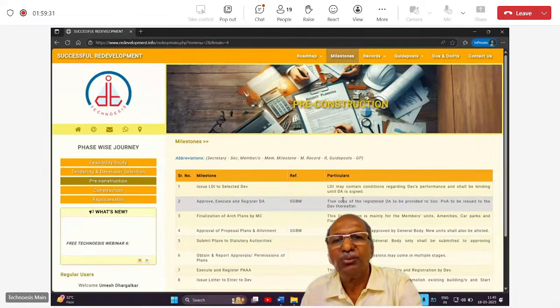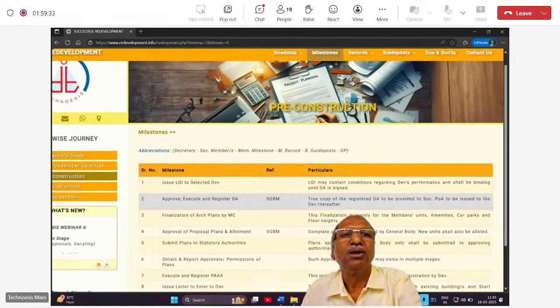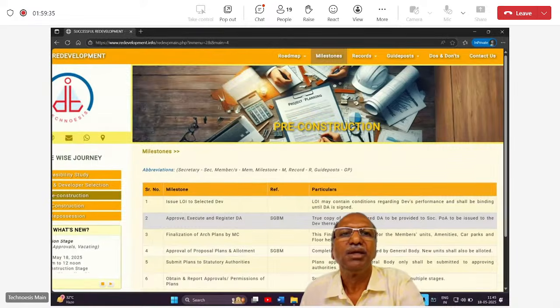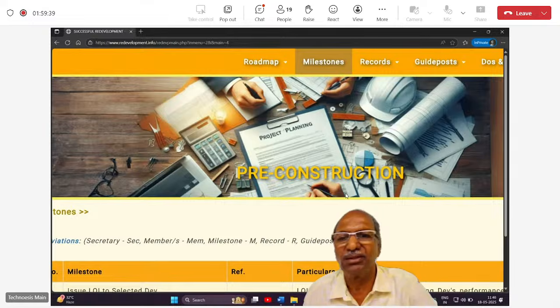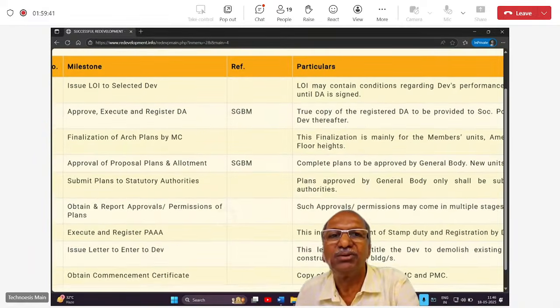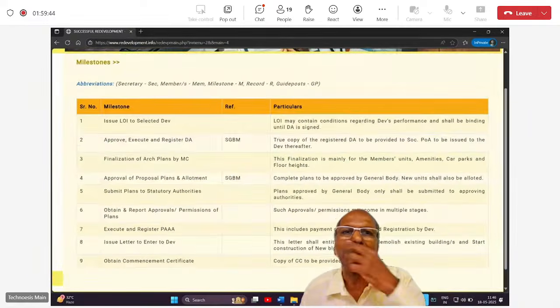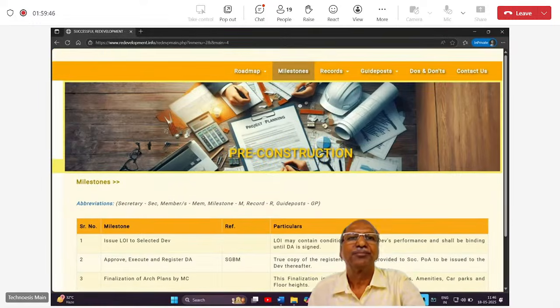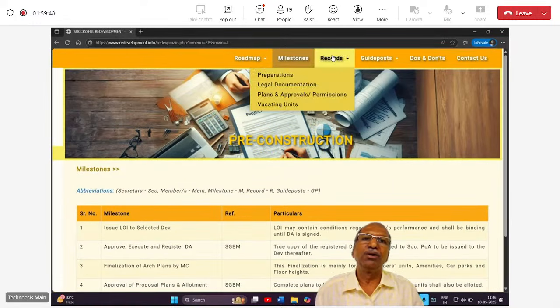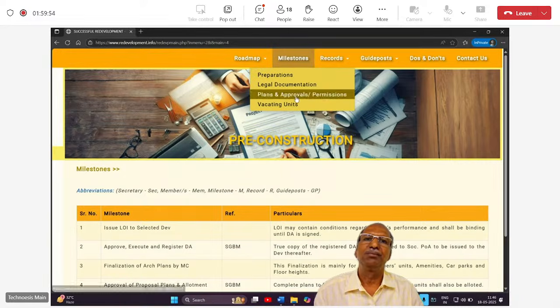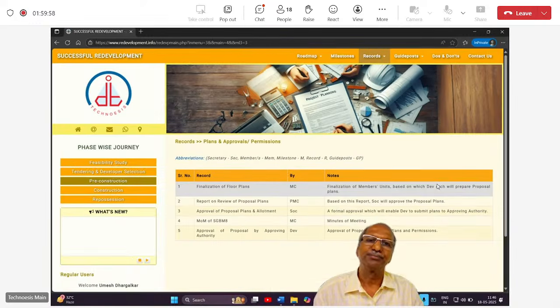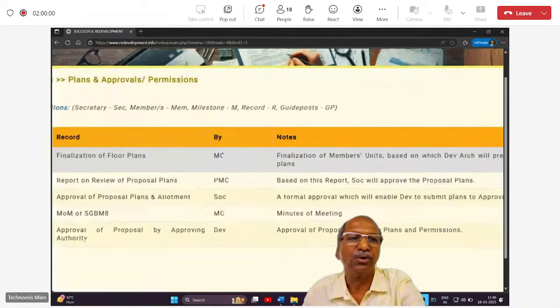Now, if you want to see all the milestones for this phase as a list, then you have to click on this tab here, ये milestone वाला tab इधर. ये इसको अपन click किए थे, then you will get to see all the milestones for phase 3. Like that, if you want to see all the records, let's say plan के लिए record क्या क्या बनते हैं, a list of records. So these are the records.